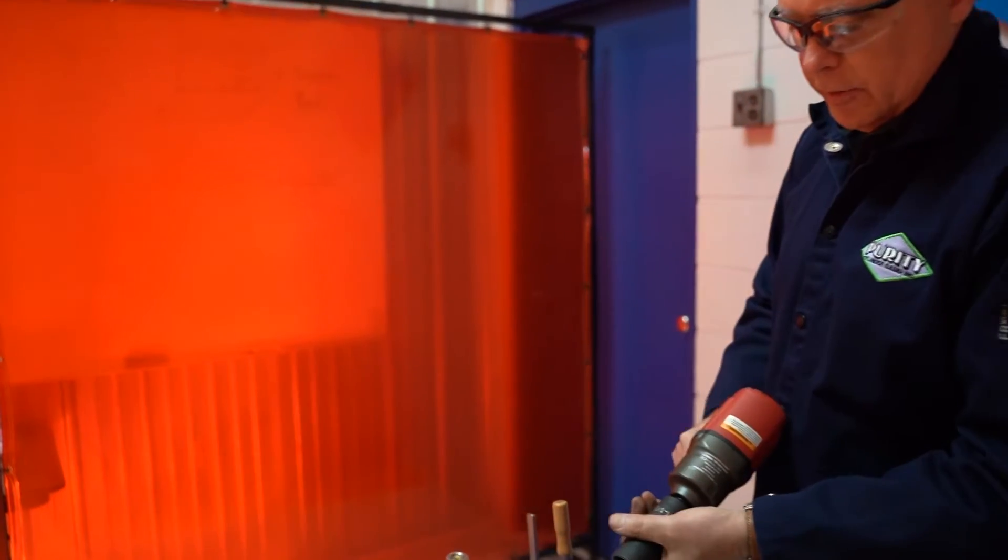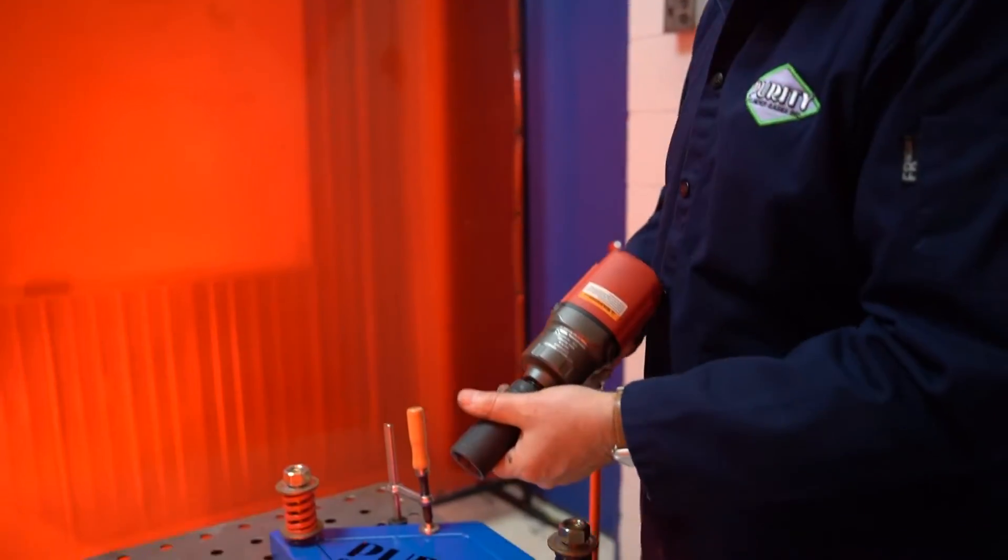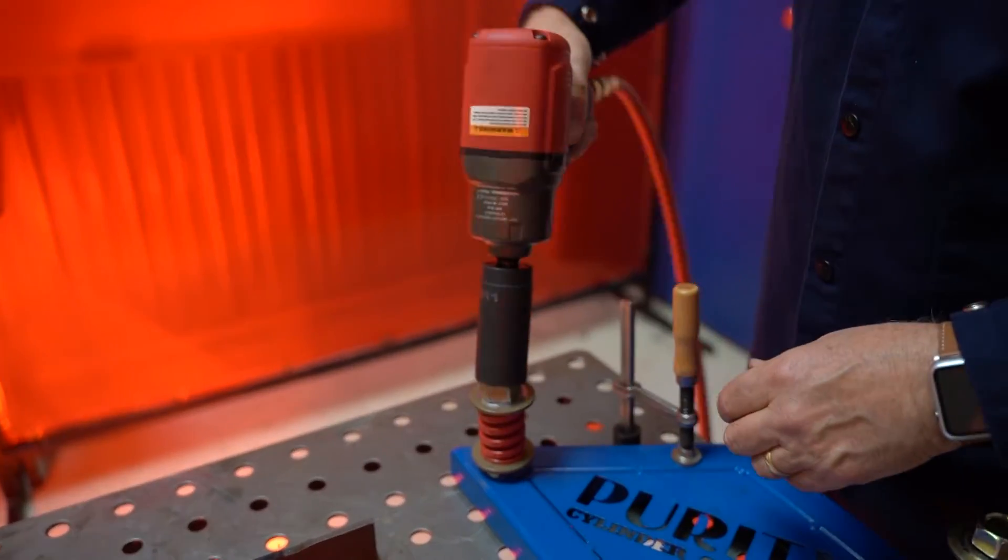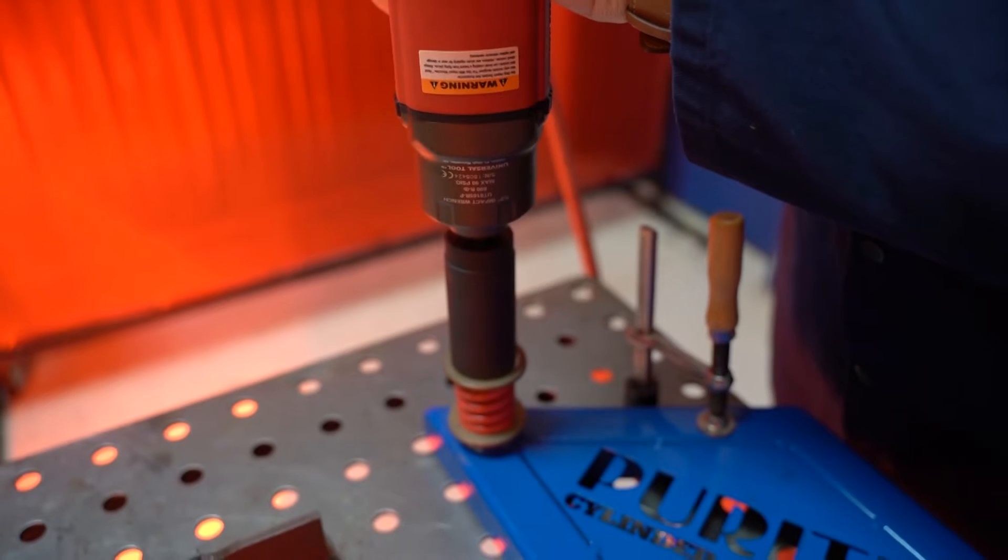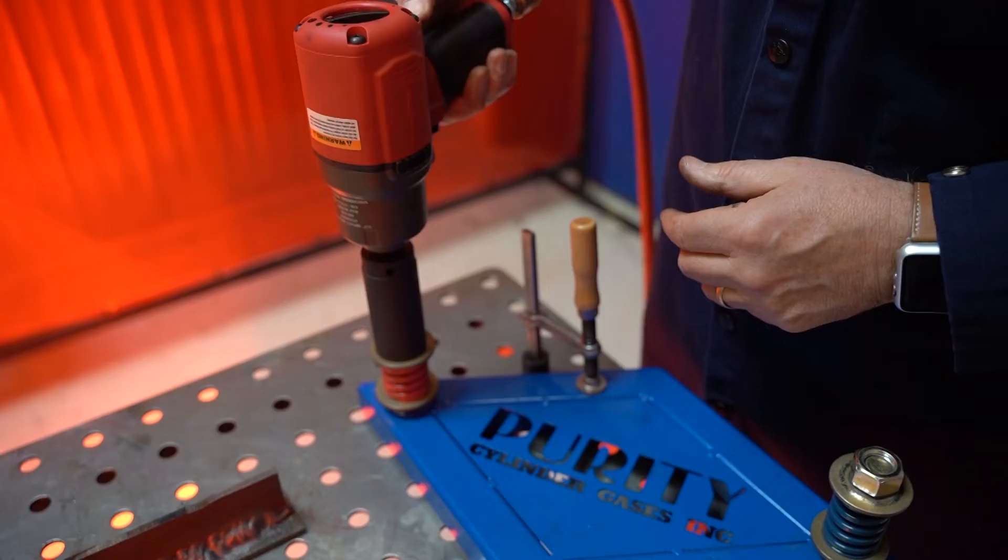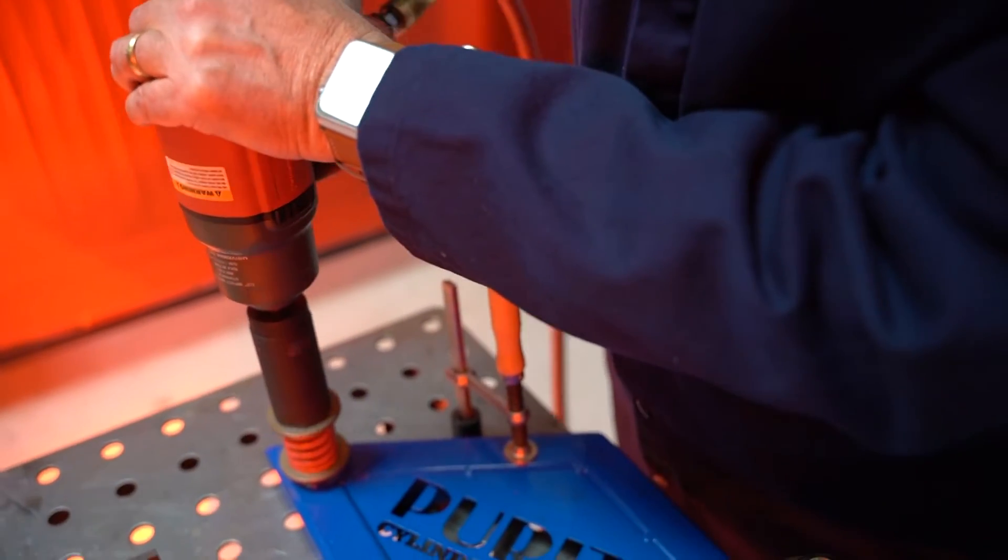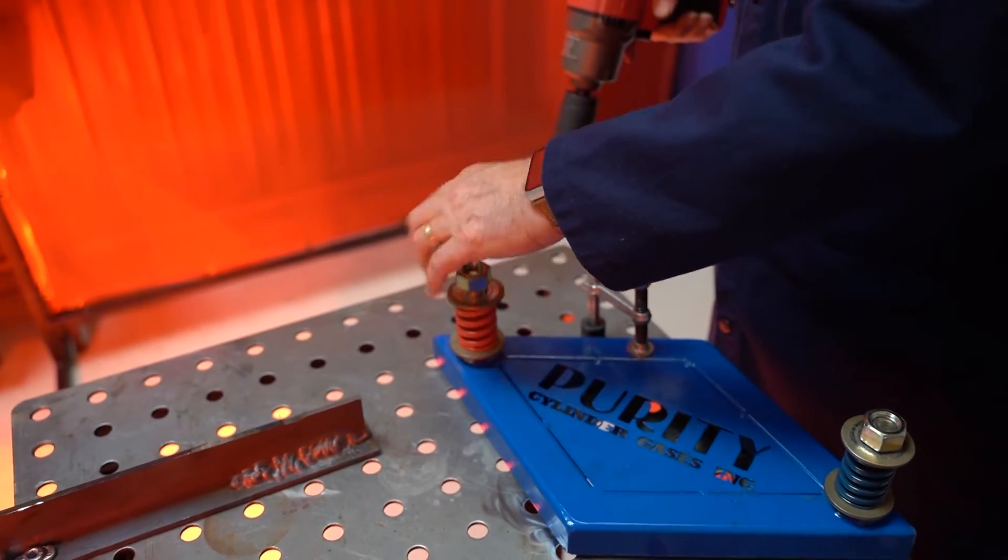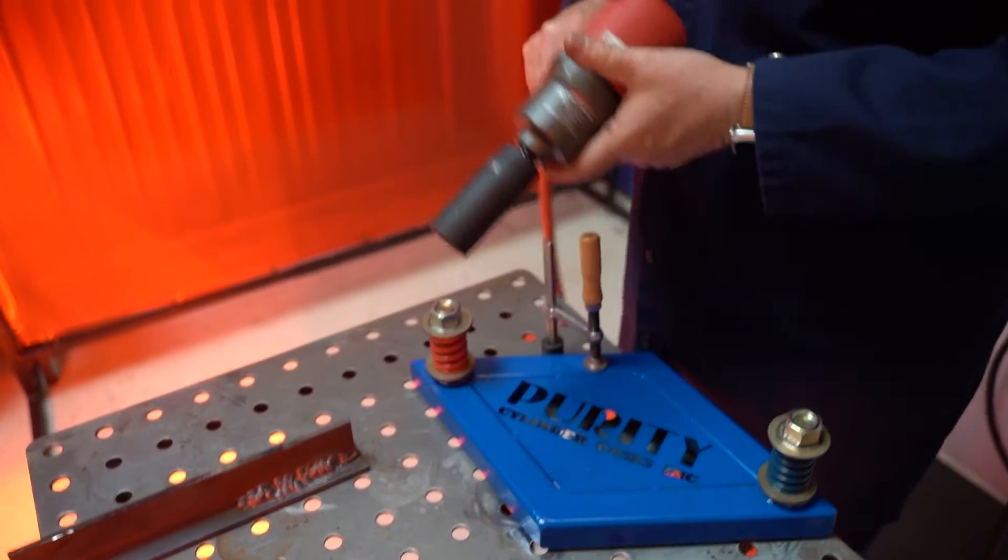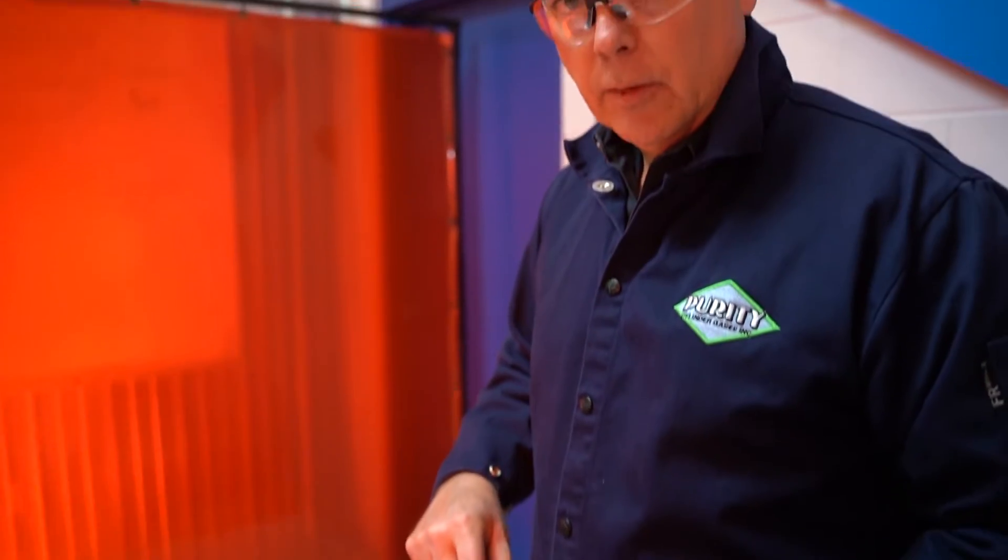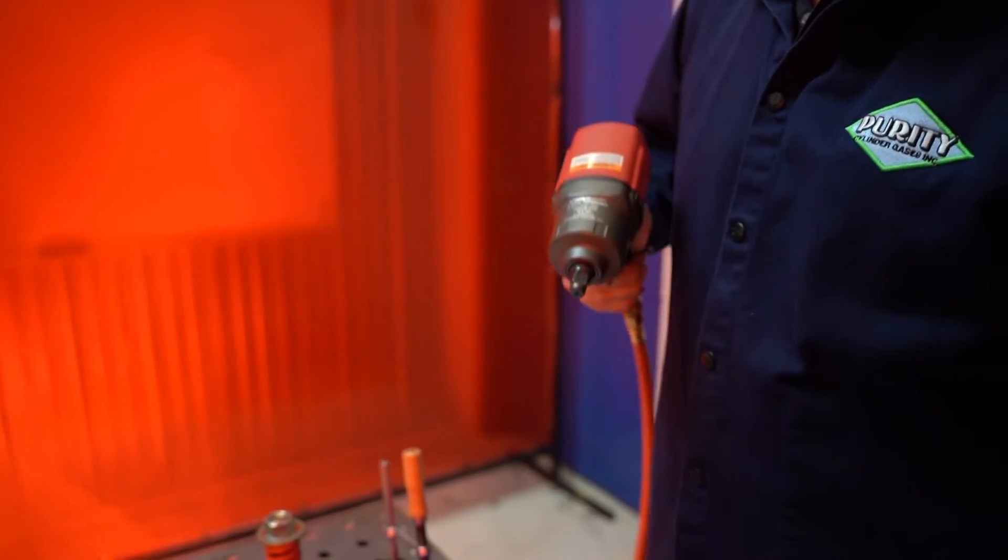I know the tool's in forward rotation, just to double-check. Always start your bolt or nut so you don't cross-thread. I'll go ahead and just hit reverse. This tool actually puts out 1,190 foot-pounds in reverse, 800 foot-pounds in forward rotation. So this is really an excellent tool for the mechanic.